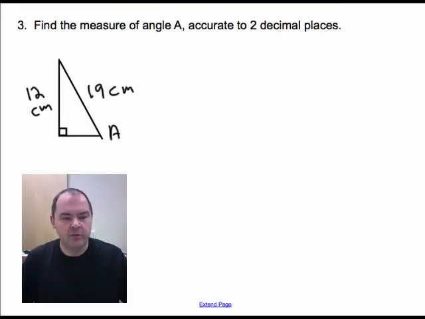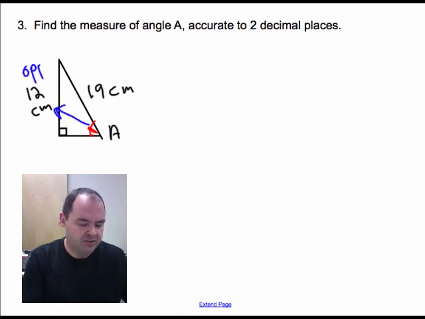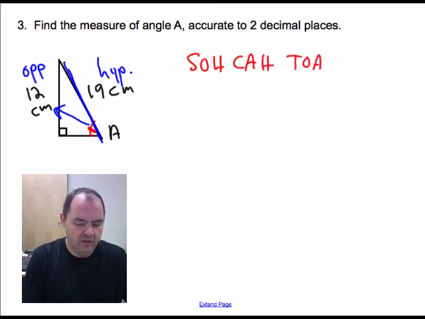And for our final example, we will look at a situation of finding the angle. In the question here, we would like to calculate angle A. And so what sides do we know from angle A? We know a side straight across, so we know an opposite side, and we know this length here, which is the hypotenuse. And since we know opposite and hypotenuse, we will be looking at the sine ratio.